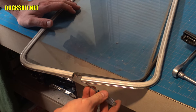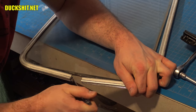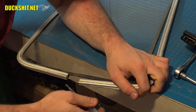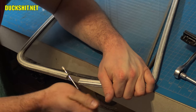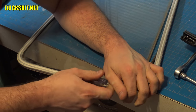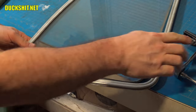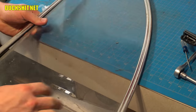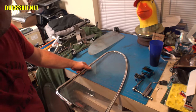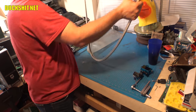This is what I did on the other one, is I put a screwdriver in here between the glass and the metal and gently pried. Okay, there it comes. All right, we're gonna go around this way. Back this camera back up. Go pull this frame back off of here.